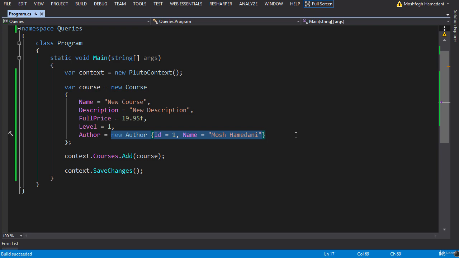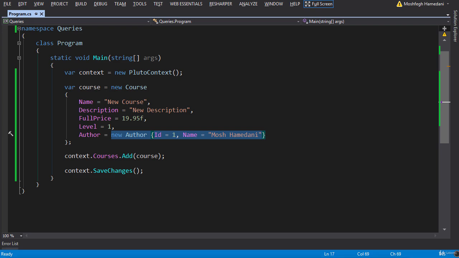There are two ways. One way is to bring this author object into our DB context, so Entity Framework knows that it exists in the database. Another way is to use the author ID foreign key property. The first approach often works in WPF applications, whereas the second approach, the foreign key way, fits better in web applications. So let's explore them one by one, but please be sure to watch this lecture to the end, even if you're interested only in WPF part or MVC part. Because what I'm going to teach you applies in both technologies and gives you a better understanding of the framework.